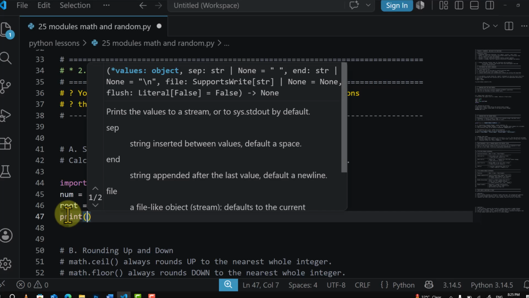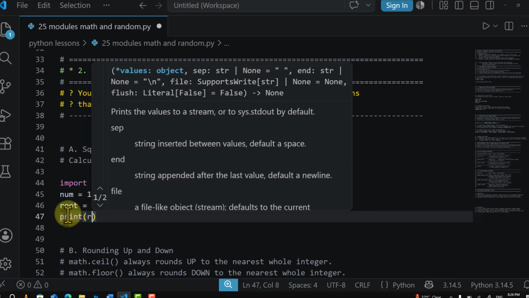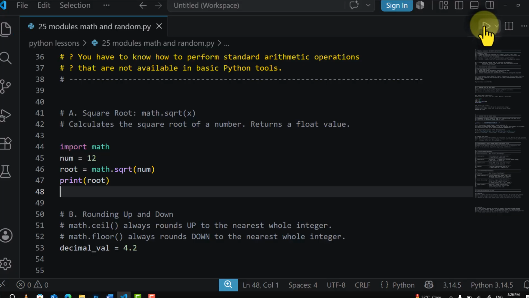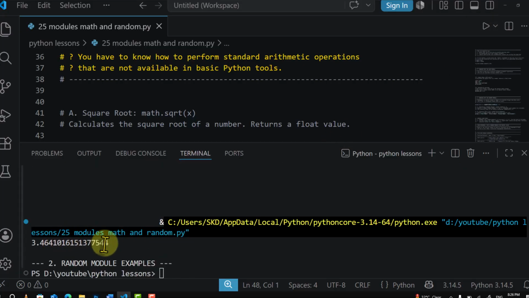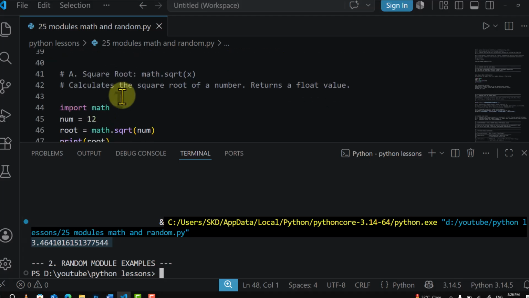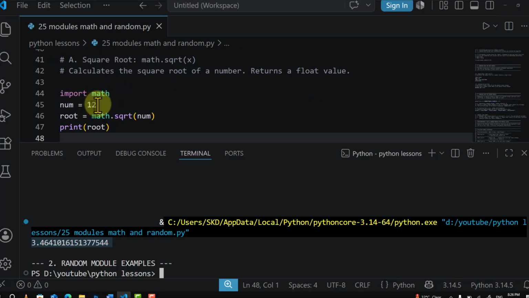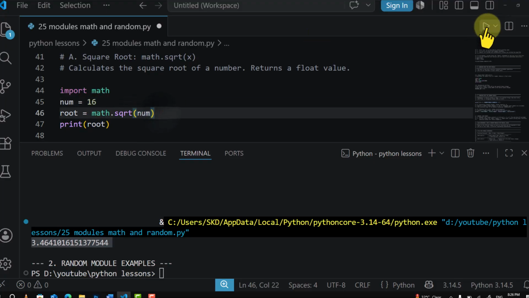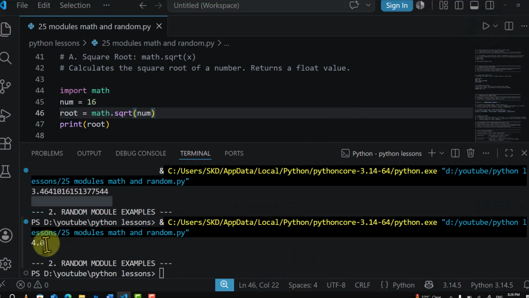Then I'll print root. If I run that, we have gotten the square root of number 12. If I change that to 16, which is an easier number for square root, and run that, we just got 4, simply returning a float value.